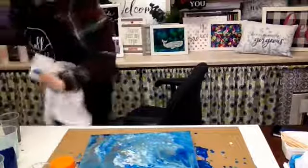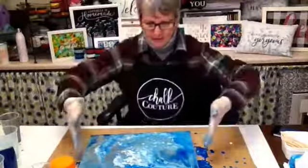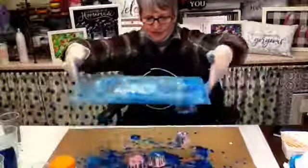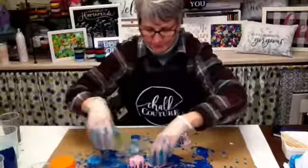All right, so we're just going to... Ooh, this one is going to be so cool. This one is screaming for that whale like we did last night, right? But look at how cool it is. All right, so I'm just going to set it over here. Woo! The cup stuck to the bottom of it. Just gonna set it there to dry.